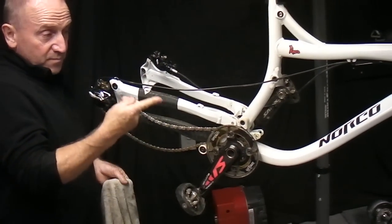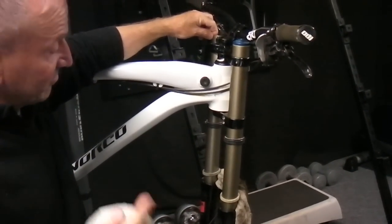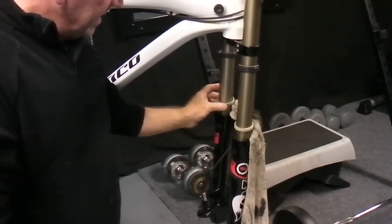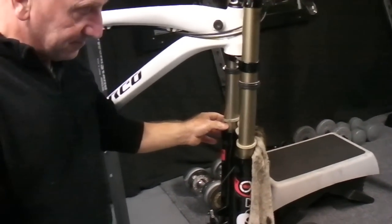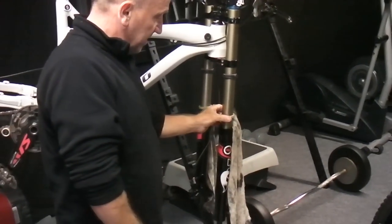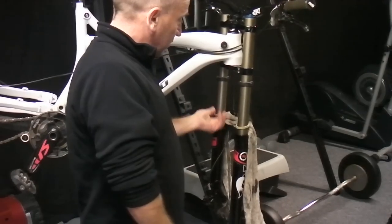feel out of it. Took the forks apart as well to a point, lifted the spring out, going to clean it and re-grease it just to keep no sticking in it. Pop the oil seal part and just clean those again. I'm going to pack those with a heavy oil again, and that'll keep them going well.